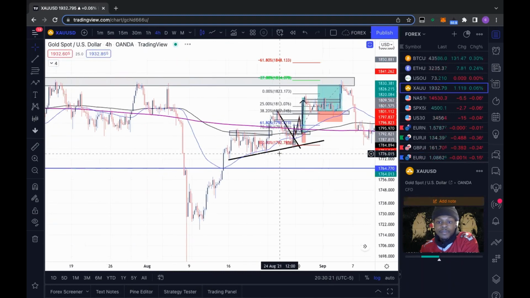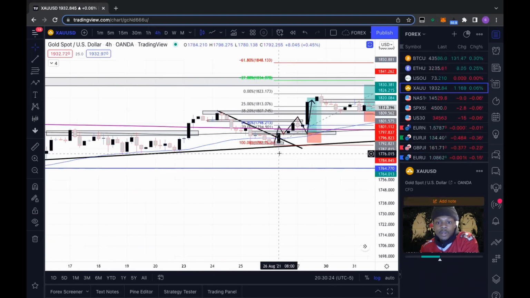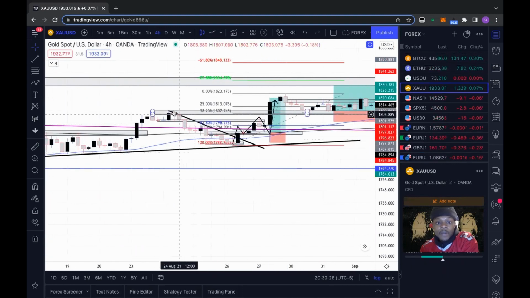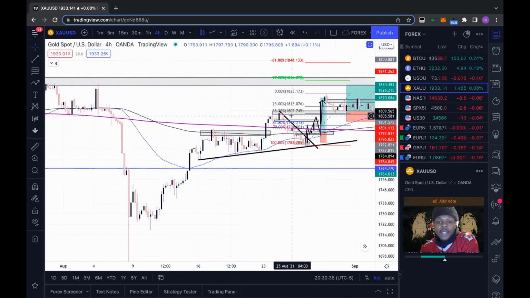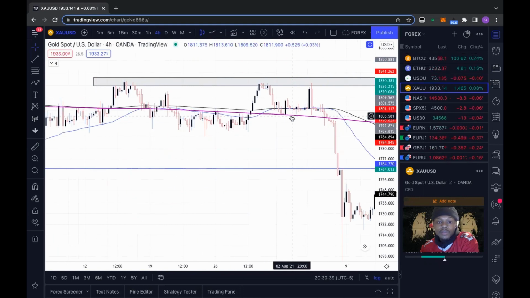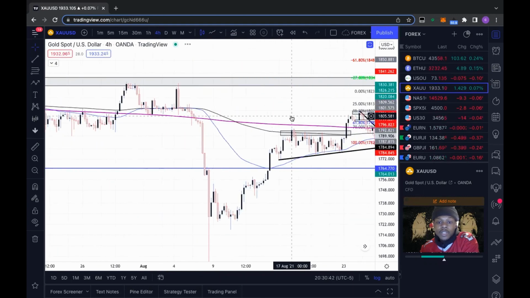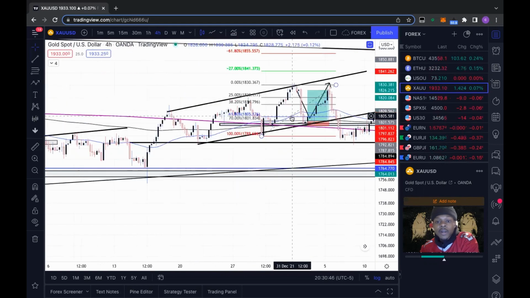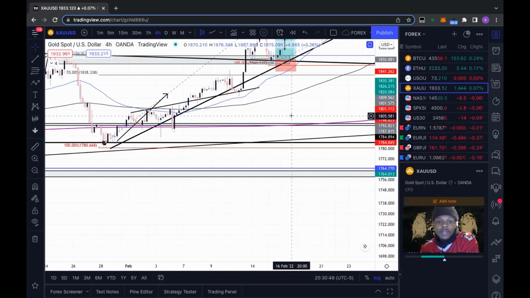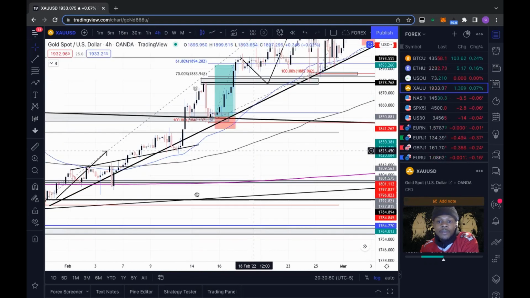So here, same thing. The market was in a downtrend right here. It ended up breaking this downtrend, came back and retested it with the wick rejection right here, and then bought up, right? So that's how you guys can trade using a break and retest on gold, or really about any currency pair, honestly. Some more examples are up here.